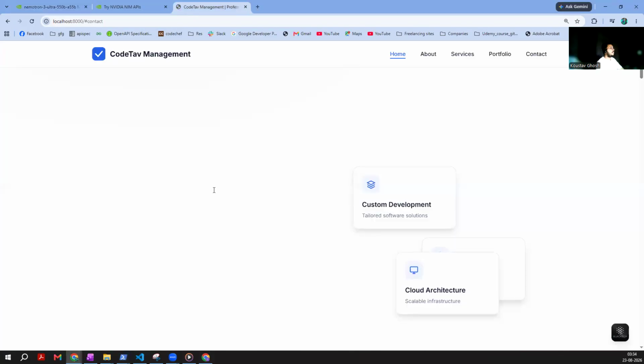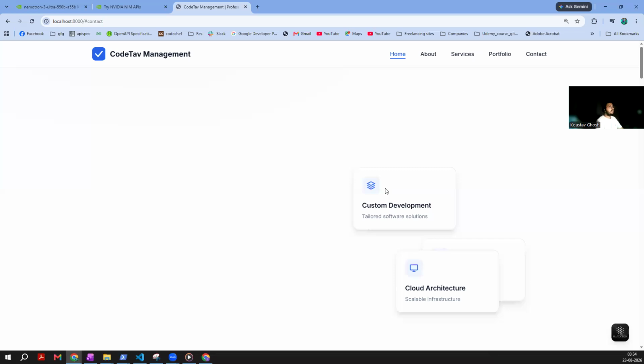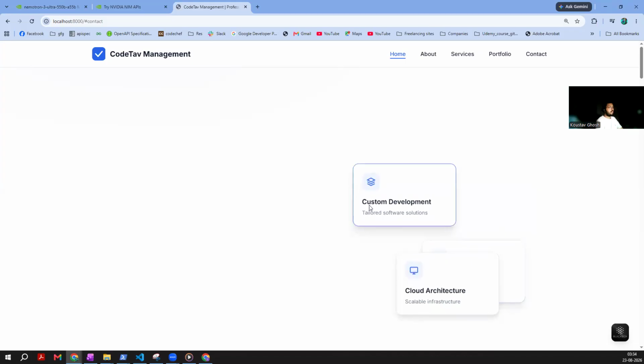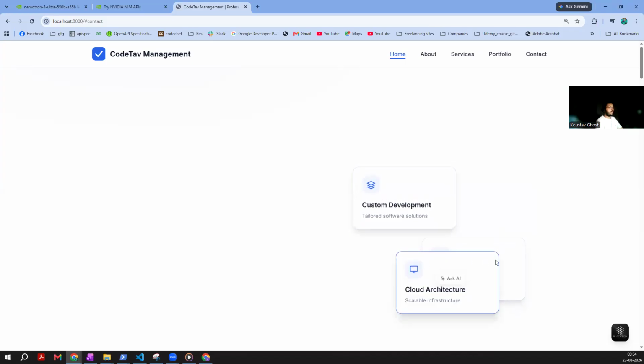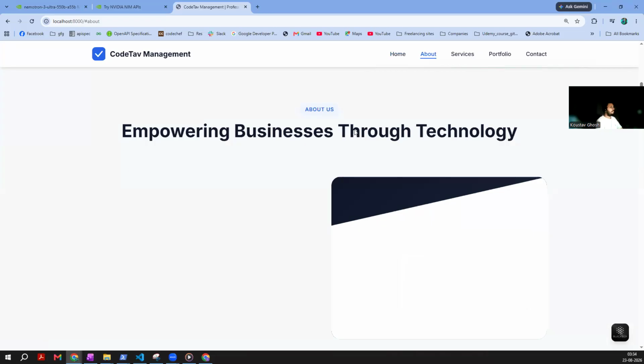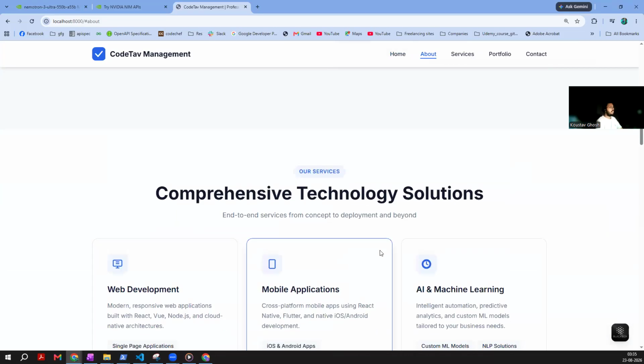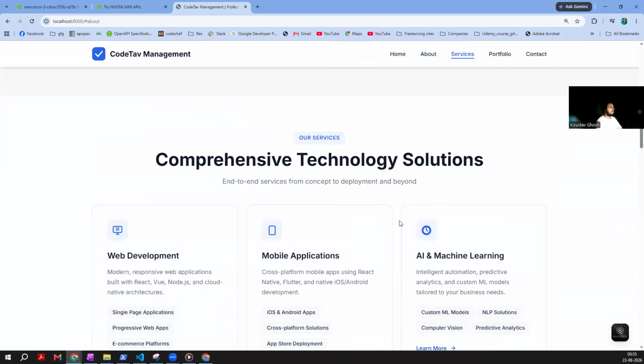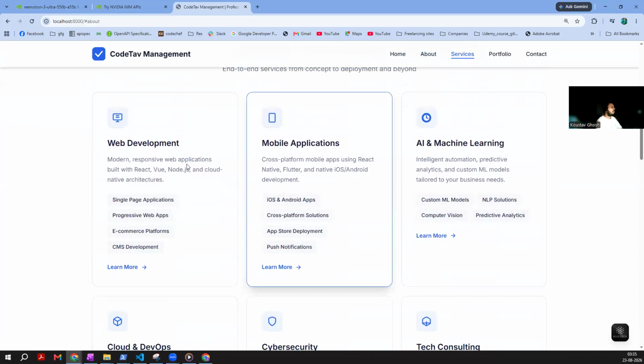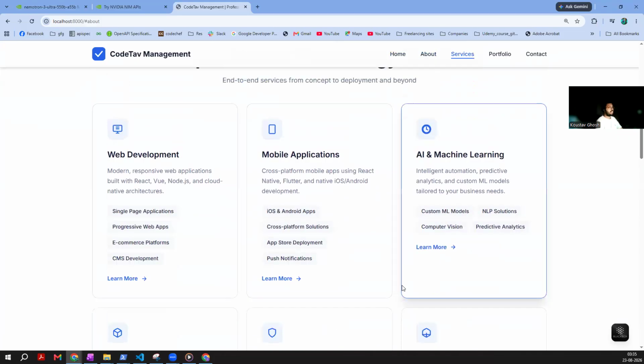See, our portfolio website page is ready. The home page is not so good, but here you can see custom development and cloud architecture. Something is not visible. But the about us section, empowering business through technology, and the services part are quite good: web development, mobile application, AI, machine learning.